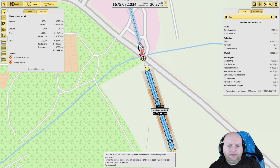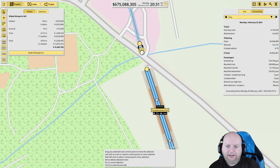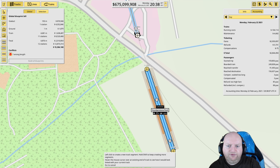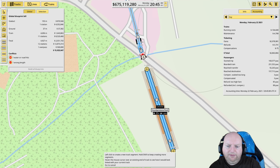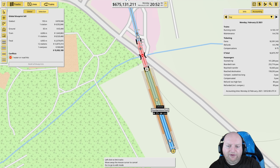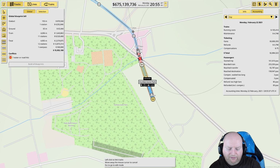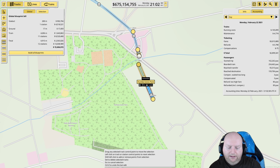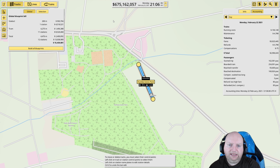Set ourselves to that. Move tool, delete that piece, pull that one back, give us a little bit more playing room here. Switch to train track. There. That should allow. Really? You're gonna let me do that? Oh, because the road and the thingy. Yeah, I was trying to bypass it using the road, but now we're going to have to do that. Okay. Well, that's not a problem. We just move you that way. We delete a few of these little pieces here, and then put you back to.